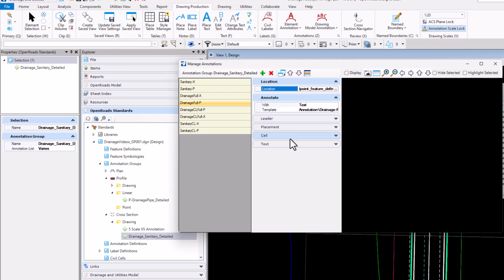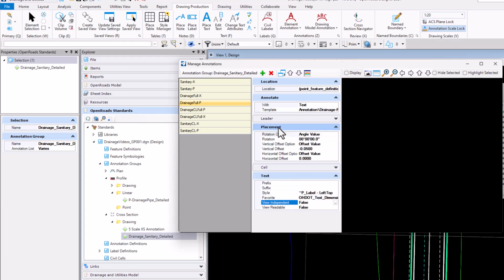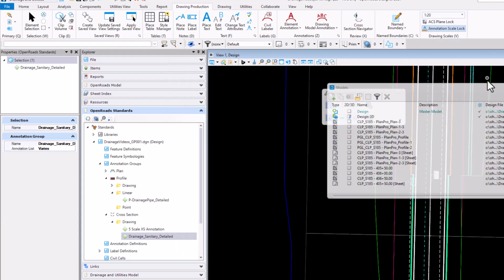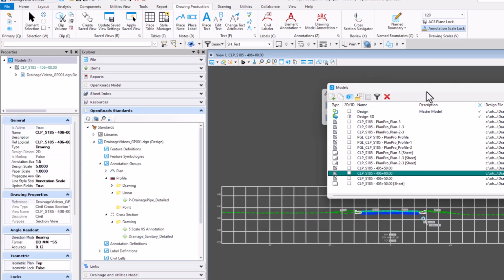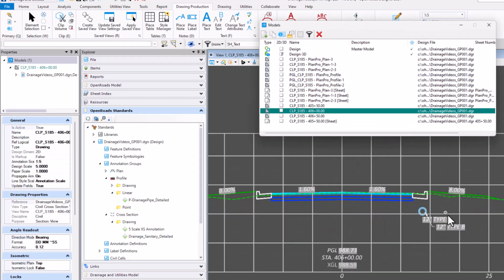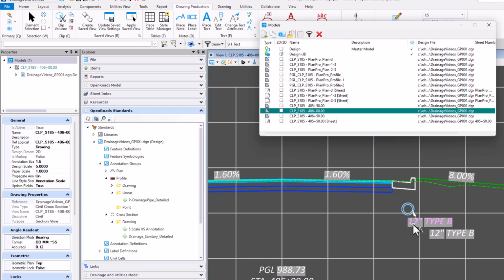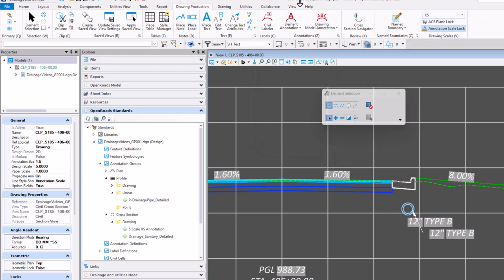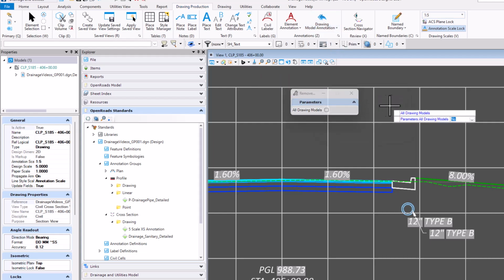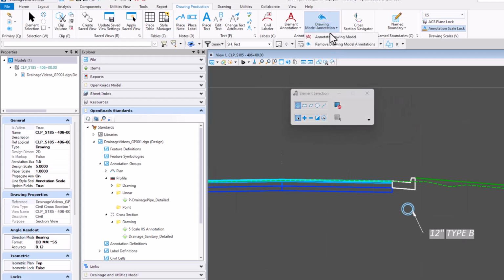It's going to annotate text. If I go look at the text, it says, here's a text favorite to annotate. And then again, just like the other ones, the placement is where you control it. So in here, I have a vertical offset of 0.05. For cross sections, if you wanted to change that, this is how you would do that. Right? So if I just change it to like 5 instead of 0.5, and maybe I go to one of my cross sections. I think I did this one right here, right? So if I come up here and I'll just remove this annotation, go ahead and add it back.